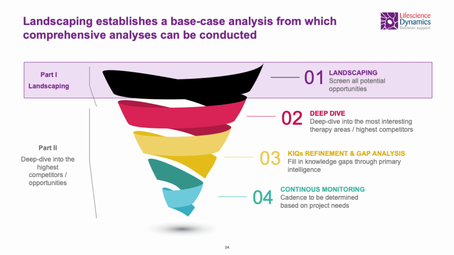As for the cadence of this, if it's a landscape for a rare disease indication with not much footfall, perhaps a quarterly update or a longer time frame between updates may be okay. But if it's a space such as NSCLC, it pretty much changes almost week on week. So again, keeping this updated on a regular basis is important, and working with your stakeholder on how frequent it should be is important.